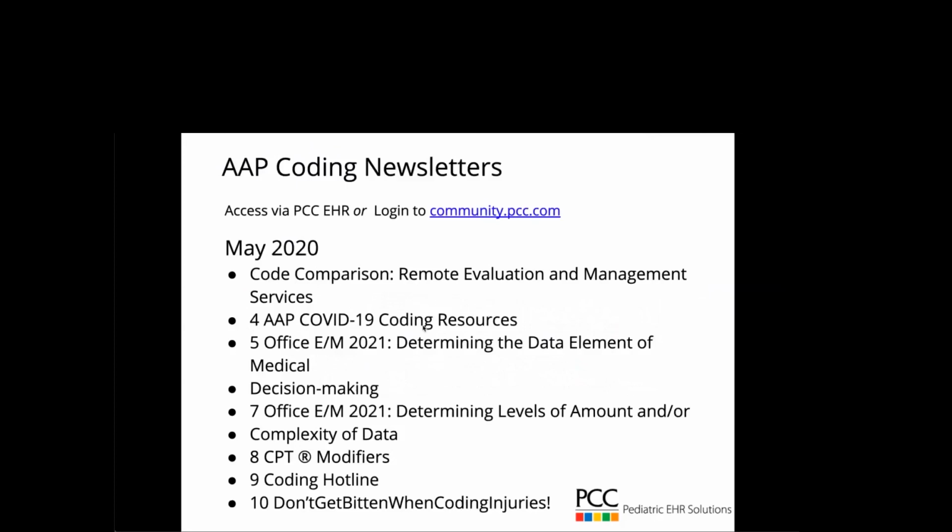These next few slides are, as I think I said earlier, the table of contents for the last few months of the AAP Coding Newsletters. I absolutely recommend you take a look at these to familiarize yourself, if nothing else, with their COVID resources. They've got a ton of great articles about COVID-19 coding. They are going into great detail about the E&M 2021 changes. So in addition to the CPT changes that will happen on January 1st, 2021, there are significant changes to the way your clinicians will level their E&M services January 1st and beyond.